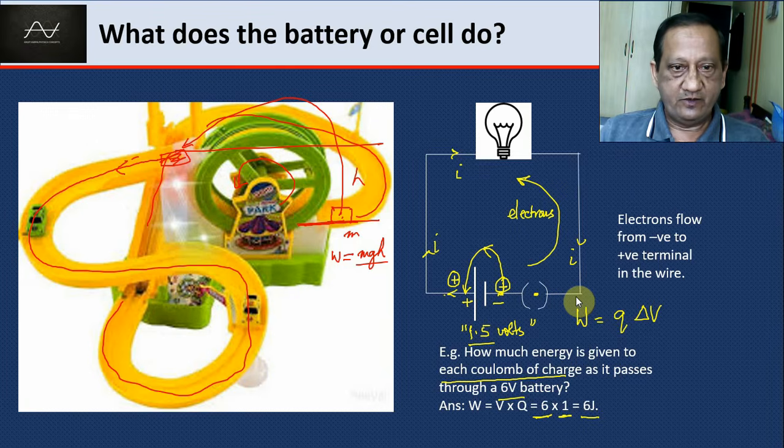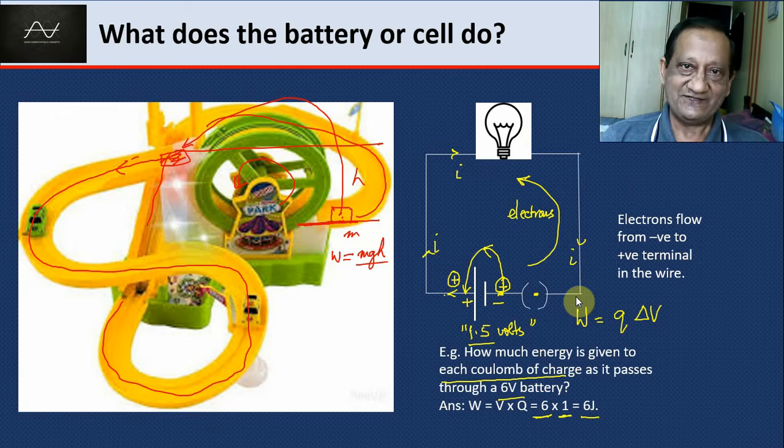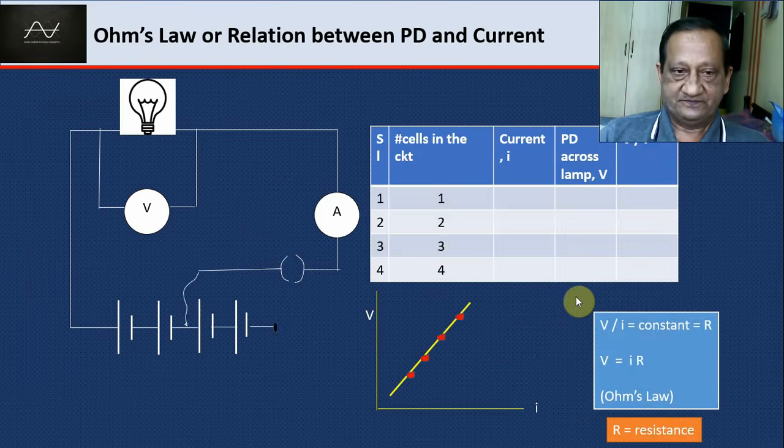Now, you may not have a battery always. You may have an AC power source or some other power source. That power source is doing the work, and that is why all the appliances connected to that circuit get that energy. Maybe a light bulb, maybe a fan, maybe an air conditioner, whatever. They consume the energy. And who is giving that energy? That power source is giving that energy to them, right? So this was a very important discussion. We will proceed from here towards Ohm's law.